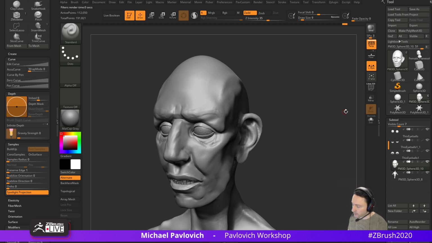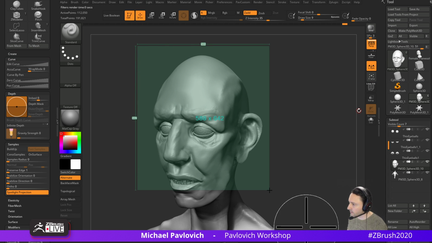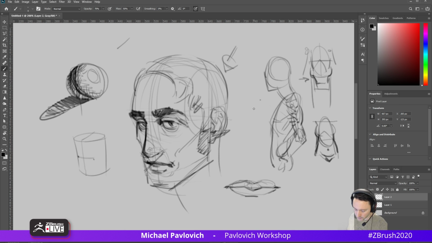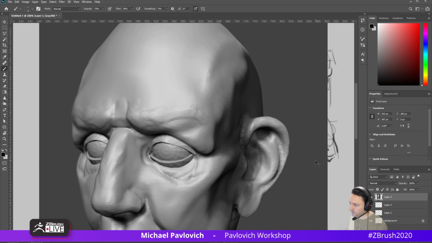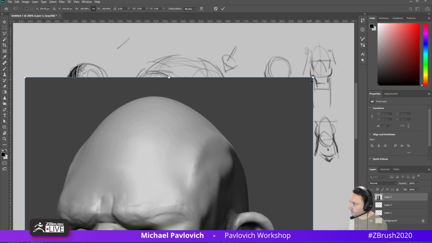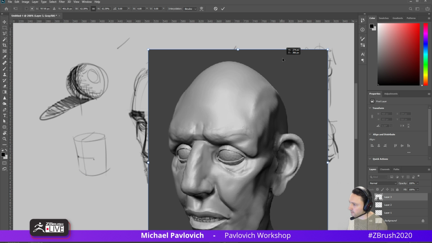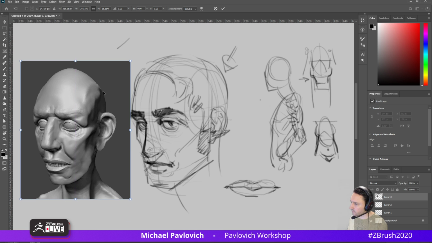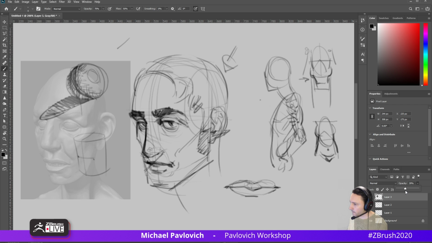So if you wanted to go through here and, okay, print screen, just use Greenshot if you want, or the Snipping Tool. Go through here and we can just, oops, I can paste this. So earlier we did just a straight up drawing, just basic construction drawing here, and now that we have a head we can use this as our guide.